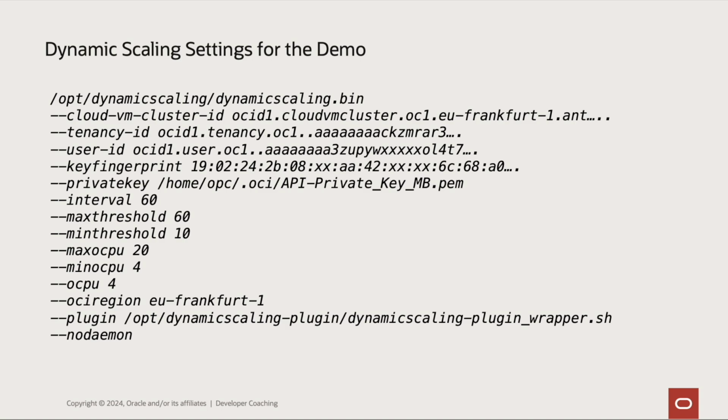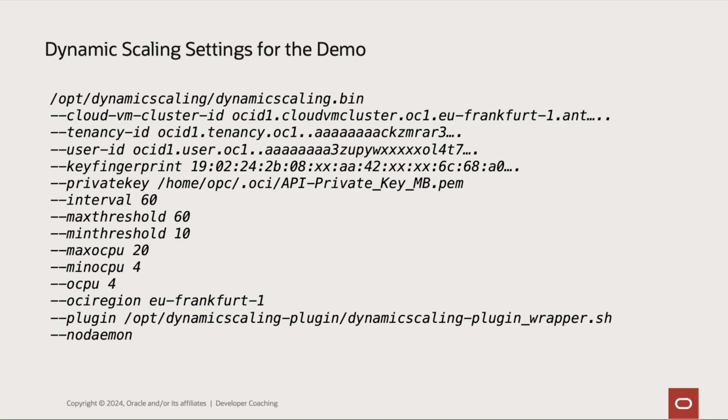We've set this to 20, so when the OCPU level reaches 20, even if we are over our max threshold, we're over 60% in this example, and we should consider scaling additional OCPUs, it will not do so because it is being throttled by the maximum OCPU count of 20.